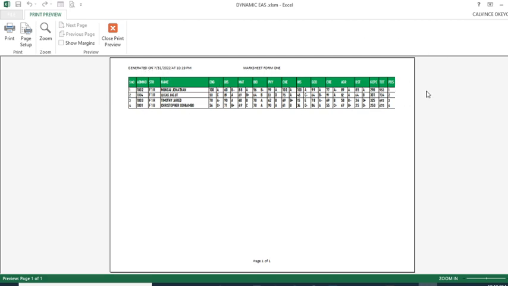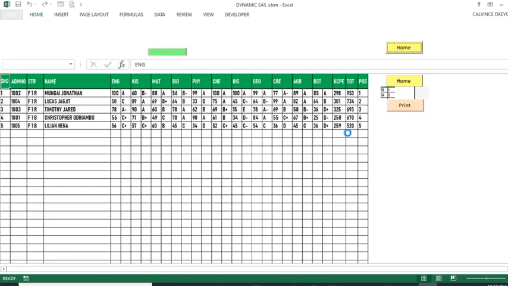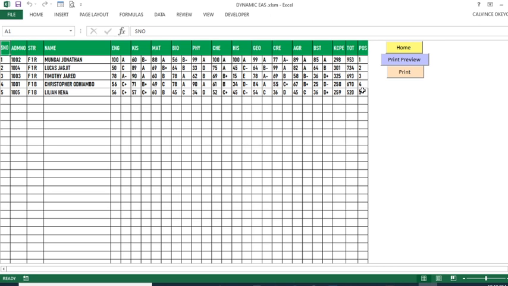So that is the only section we will print. It cannot print areas where there's no data. Areas where we don't have the data, no need of printing. So it's dynamic. So that is for form one, mark sheet for form one. Then you're able to print that one. If you want to print, you can see it's printing. You only collect it from the printer. I'm not actually connected with printer right now. So let's go back home.